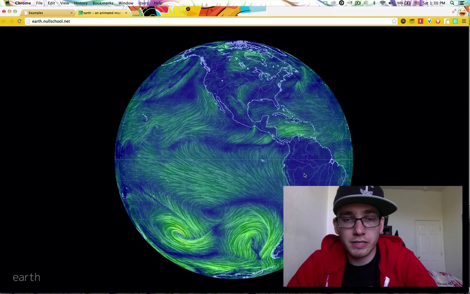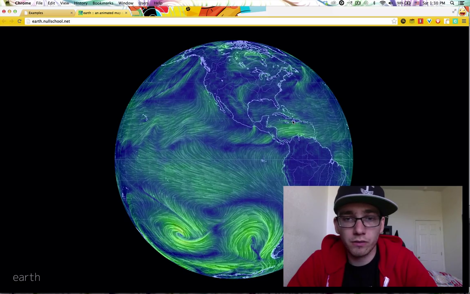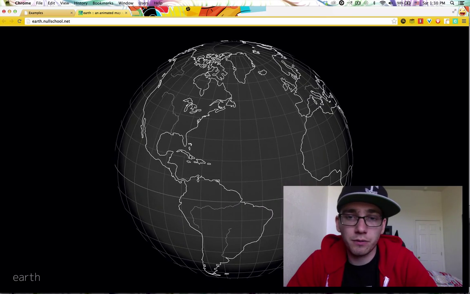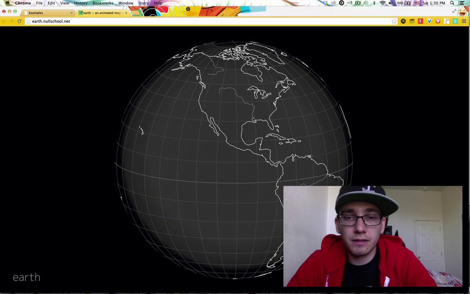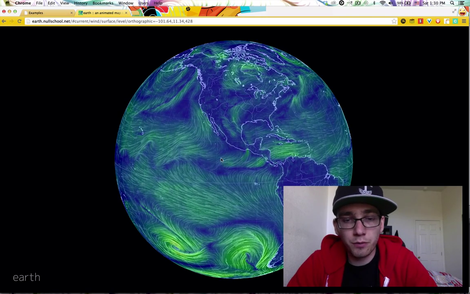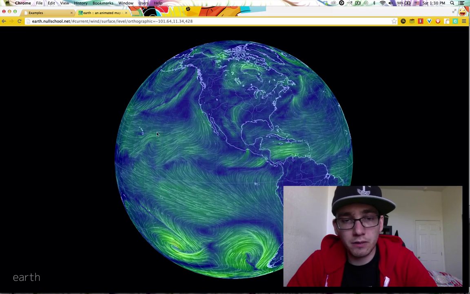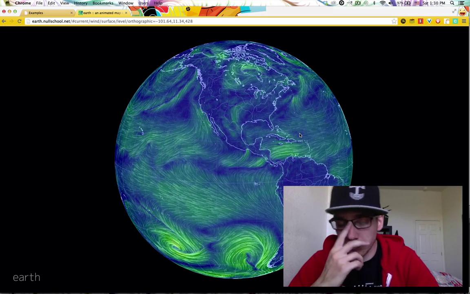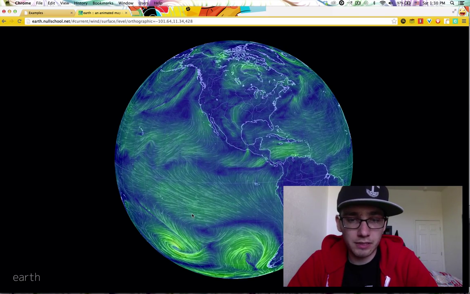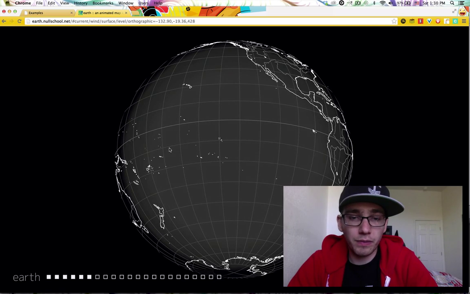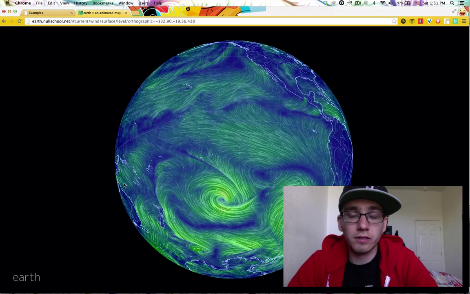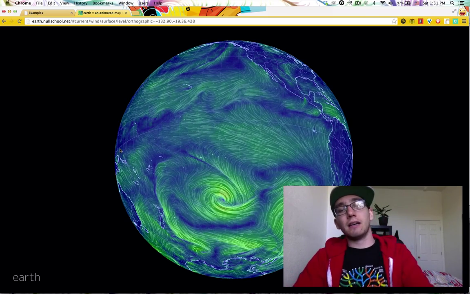Really beautiful visualization of wind patterns over the world, and you can see this here is actually all made in D3. If you look in the code, the country boundaries, the land boundaries, are done with SVG generated by D3, and all these particles which are representing the wind are rendered in Canvas but managed by D3. So this is a really great example of doing something that needs high performance and offloading the pieces that need that into Canvas, but still managing all your data and your data transformations with D3.